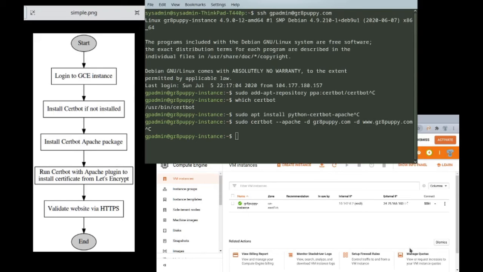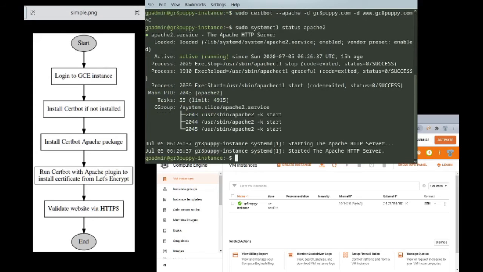After that is complete, just to start the web server clean, I would suggest starting the web server and verifying that its status is okay. So the command I use is sudo systemctl status apache2. Okay, it is running, so I'm good.